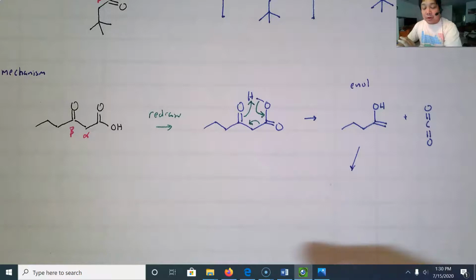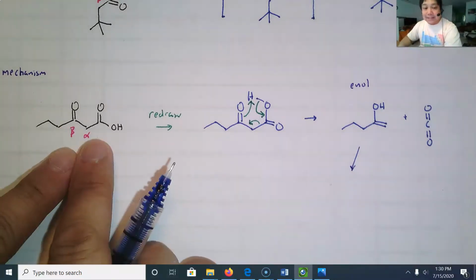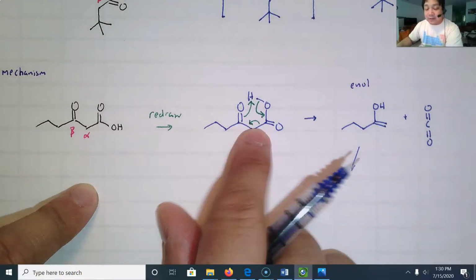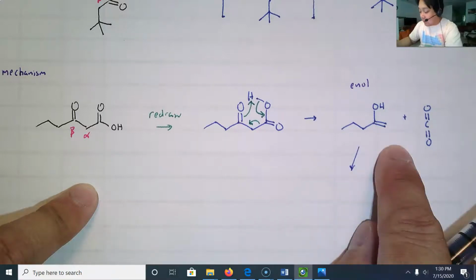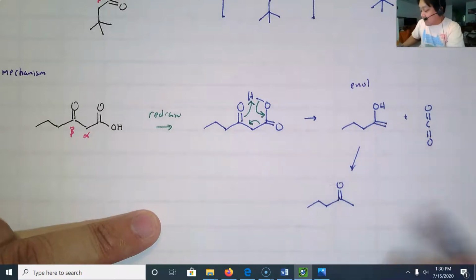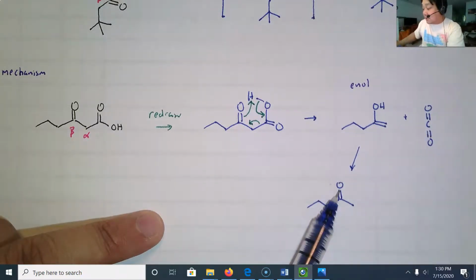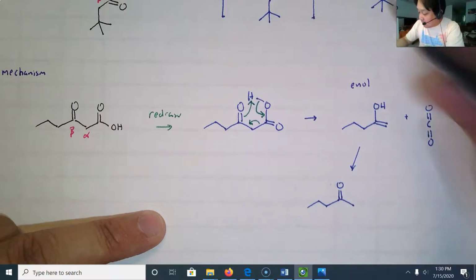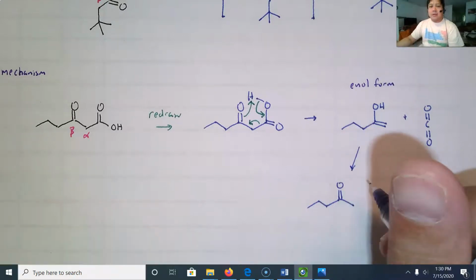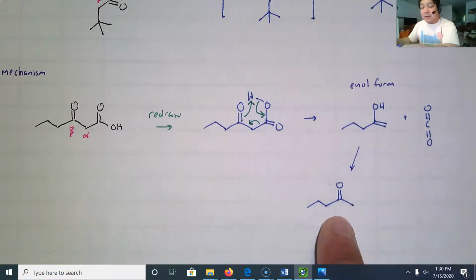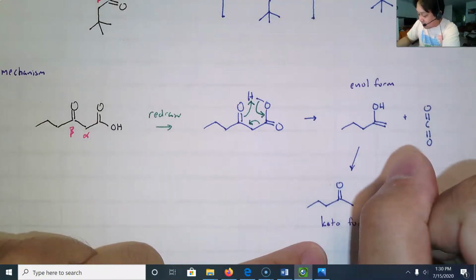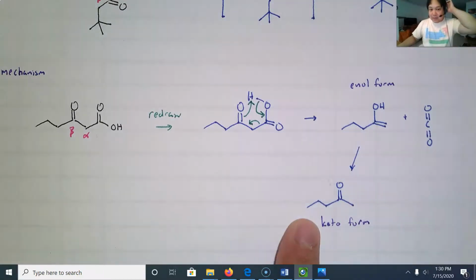Right now, what's more important is that you understand, if I have a beta-ketoacid, then we draw it and have this kind of cyclizing of the electrons to transfer the electrons to get the enol. And do you remember how to draw the keto group? Or the keto form? You just move the double bond to the oxygen and get rid of that hydrogen. I did talk about the mechanism previously, maybe in Organic Chemistry 1. We looked at enol-keto tautomerization first in Organic Chemistry 1. That's your final product, the ketone.